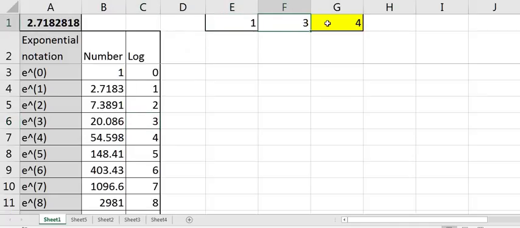We add the numbers together and we find that the result of that is 4. So we go down our table of logarithms, find 4, and we get the result 54.598, which is 2.718 multiplied by 20.086.